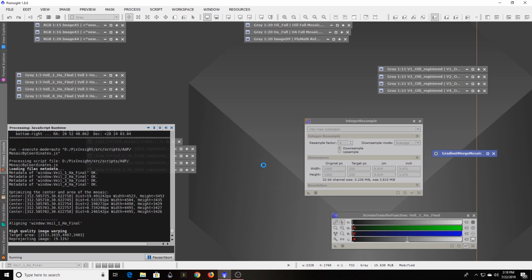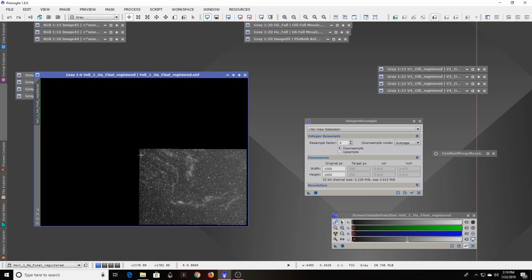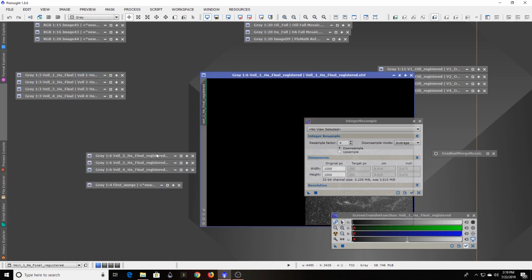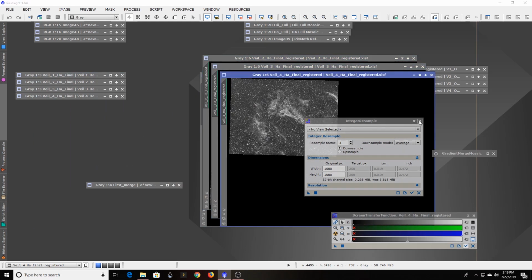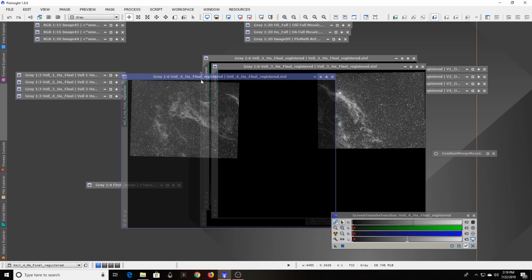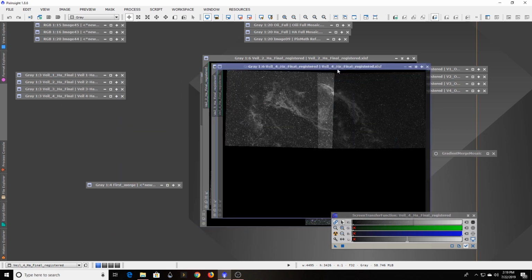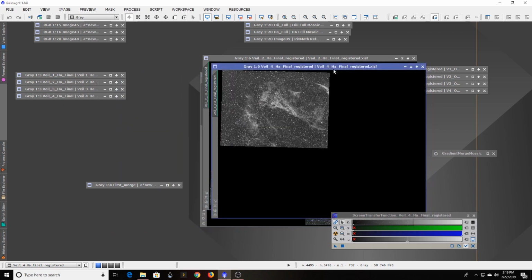Now, even with smaller files, this can take a minute, so we'll come back as soon as it's done. All right, so it's finished, and what that process did, just like last time, is it created 4 panels all lined up so that they match with each other there. So that's great. Now we've got these together and we should be ready to go ahead and merge.